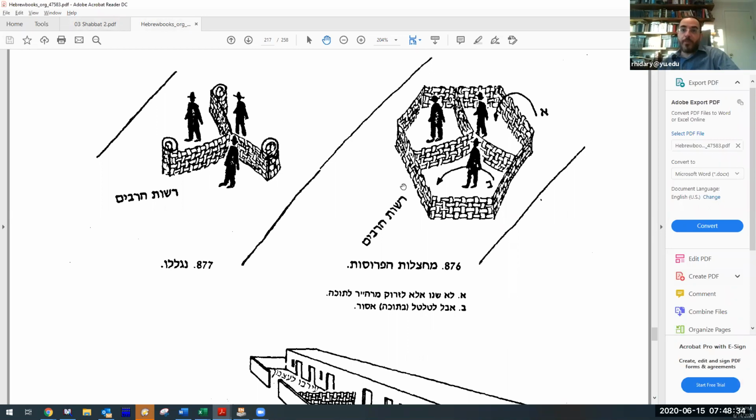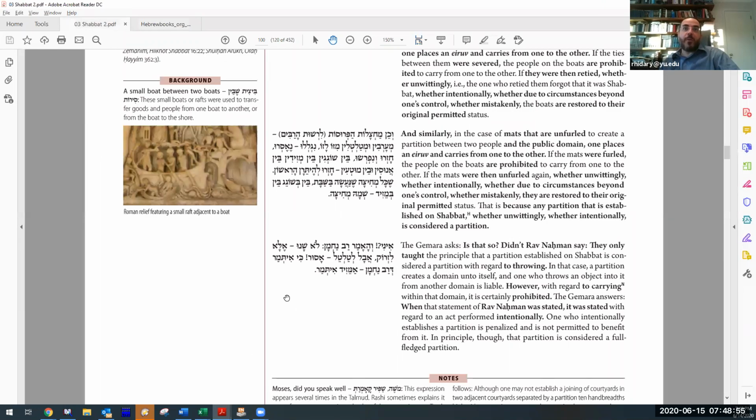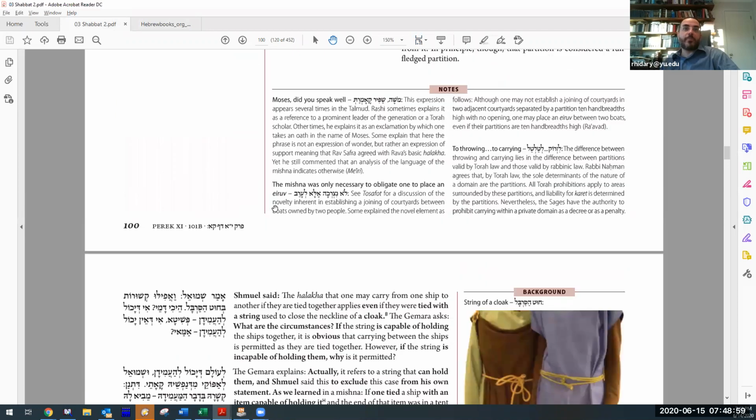I violate Shabbat and rebuild it. Well, I'm chayav for violating Shabbat. But in that case, I can still throw from one to the other. But since I violated Shabbat on purpose, I can't actually carry from one to the other. However, if by mistake or if someone else came and put it together, then I can throw and I can carry. So that would be the same would be true regarding the boats.